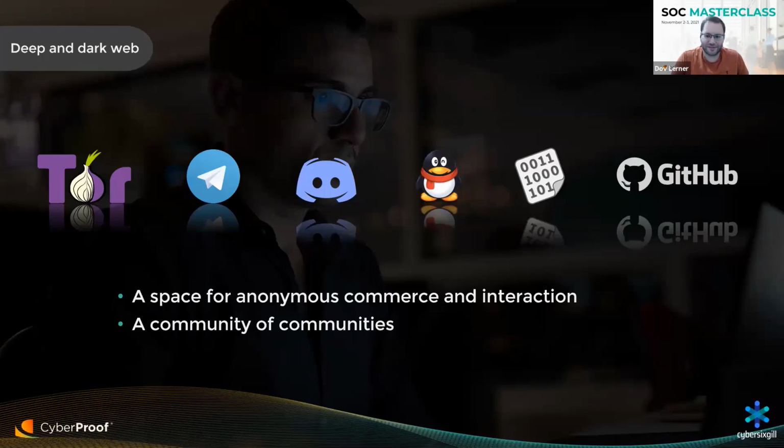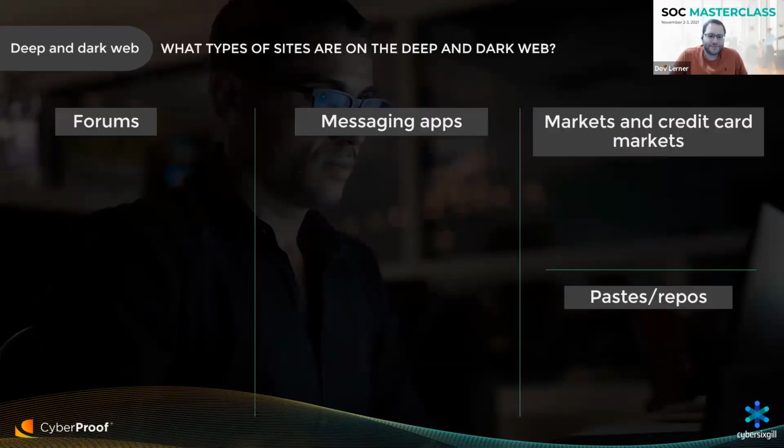Now, again, to harp on GitHub, because GitHub is part of Microsoft, there's plenty of malware hosted on GitHub. There's plenty of hacking tools, malicious scripts that you can find on GitHub as well. So the deep and dark web, this cyber crime underground, is really where you look for it. Obviously, the majority of this is on Tor, but we see a tremendous amount on Telegram as well. Next slide. But let's look at these different mediums and understand what these specific items are. What can we actually expect to see from them?